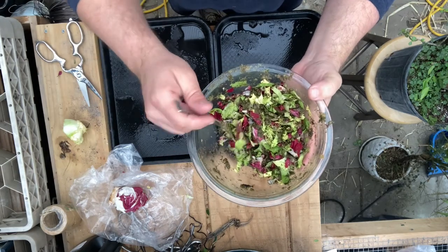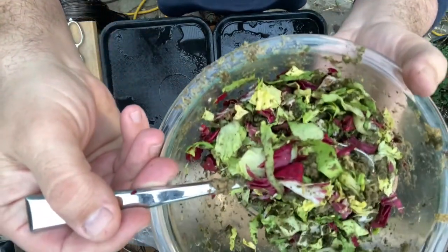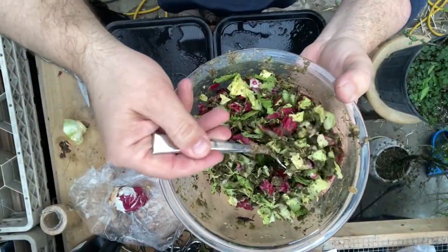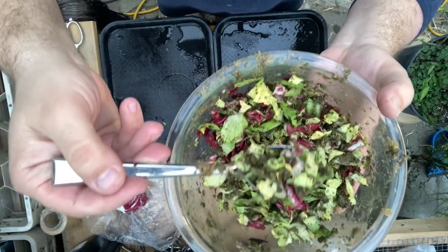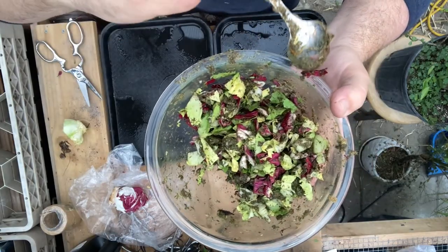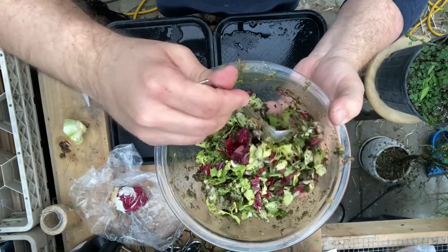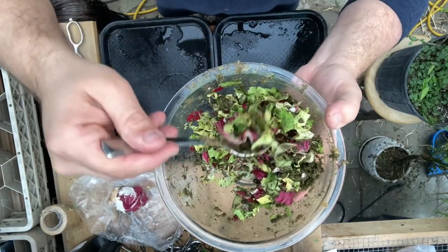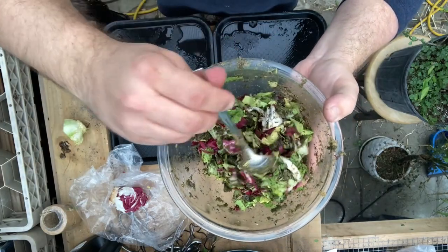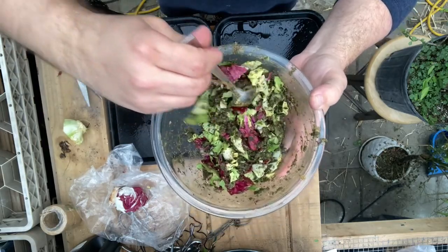Okay, so you can see this is pretty well mixed. You can see that the mush pretty much touches every single piece of produce in there. So when they go to eat this produce, they're going to get some of the mush and that good stuff, the good hibiscus flowers and the Missouri in there with them. And what I'll do over time, I'll probably increase the amount of the mush and decrease the amount of the produce, so we can get them back to eating where they should be.